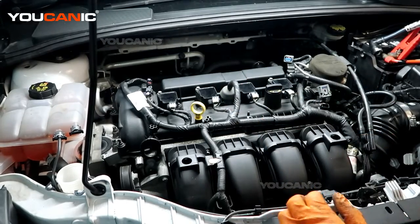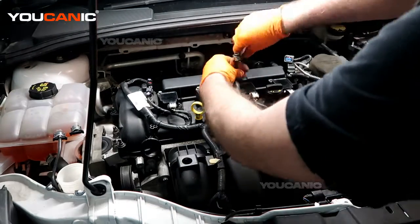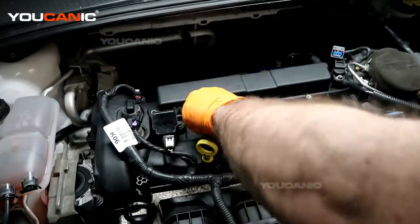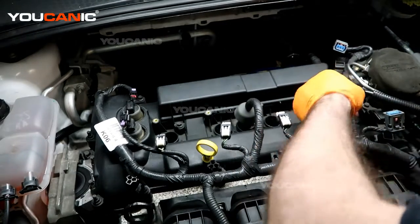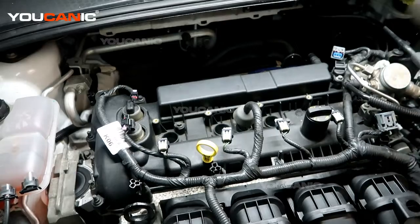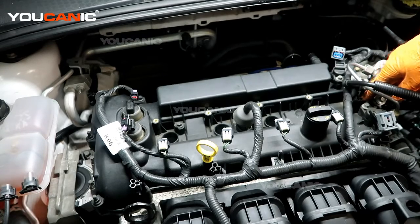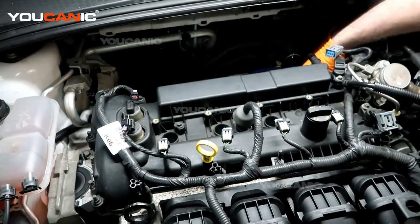Get this electrical line here, then get the coils out. We have four 8mm bolts holding in each coil, then just pull all the coil units out and set them aside. There's some space now to move the electrics up and out of the way. This is your high-pressure fuel pump with the return line here, but we should be able to work around getting the bolt out down here without needing to move it.